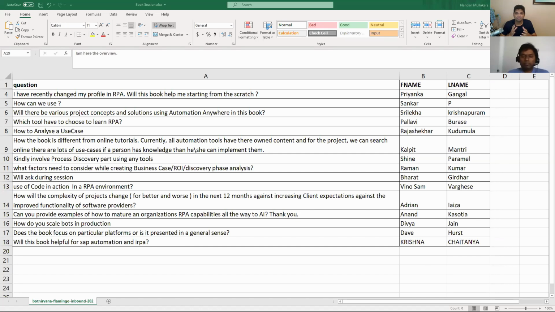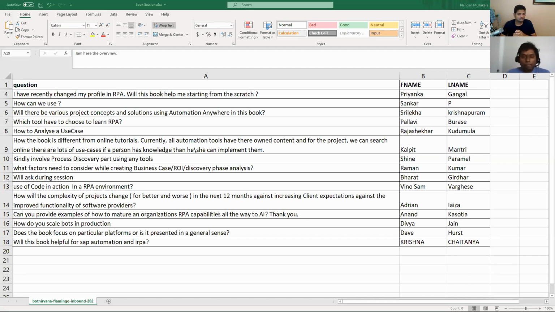One of the big problems with RPA projects is the process complexity. We have seen that we start a project, we do the process, and then we discover that we've missed some branch or some part of the process. Process discovery ensures that you have the process as is, not what somebody told you, and then you miss some parts of the process. So yeah, use process discovery, not in the scope of this book.